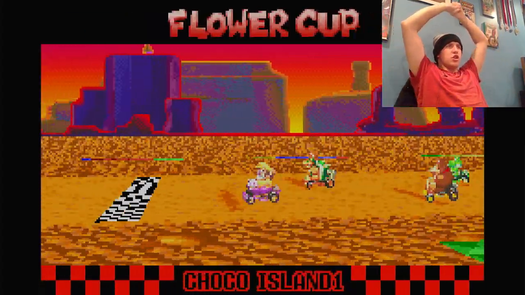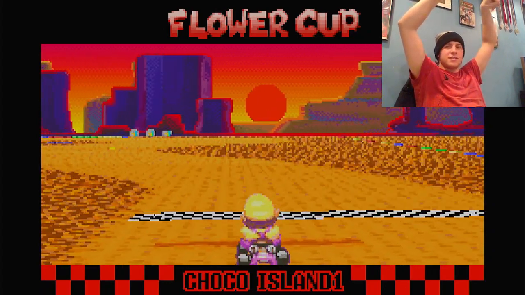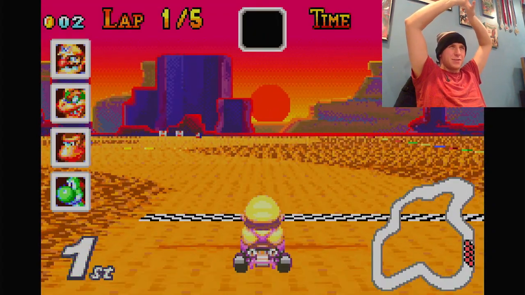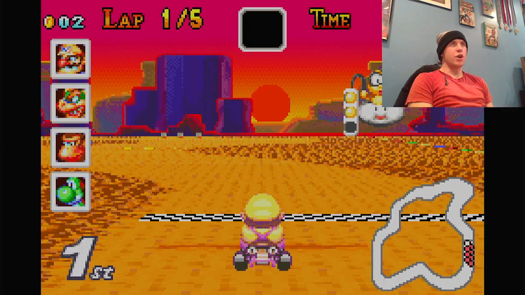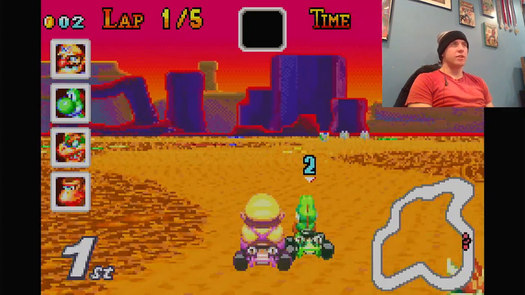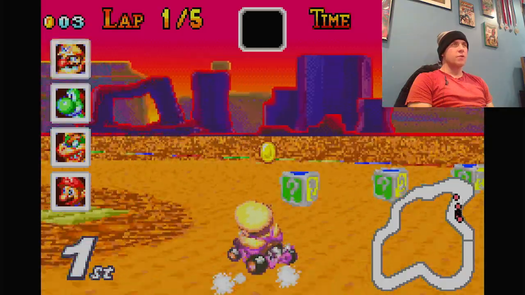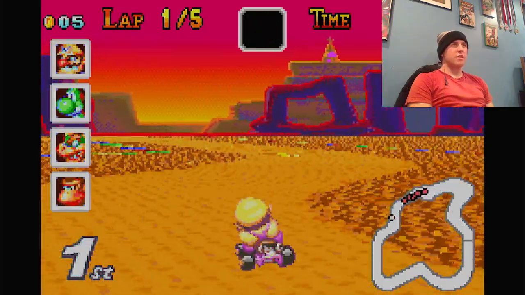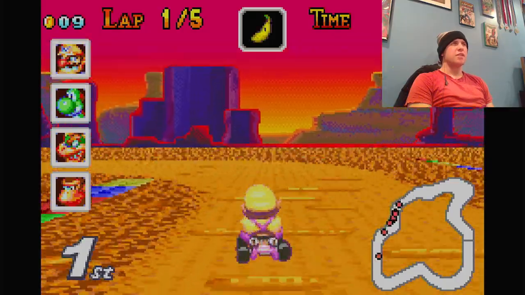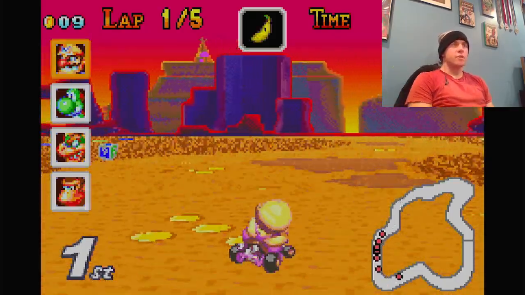Is this Choco Island 1? Oh, it's like the Sunset Wilds background though. That is so funny. They're using the Sunset Wilds background, like all the cannons and mountains in the background. I wonder if the sun just sets in this one too. Maybe. I don't know. I don't remember.